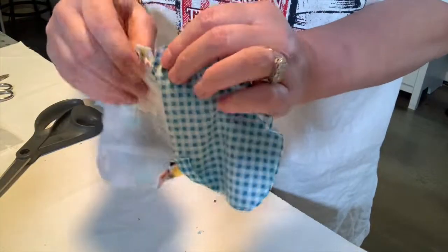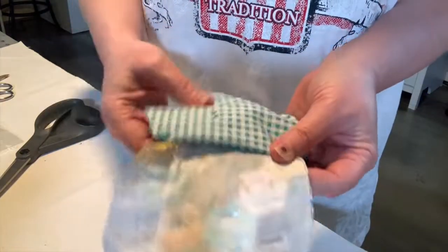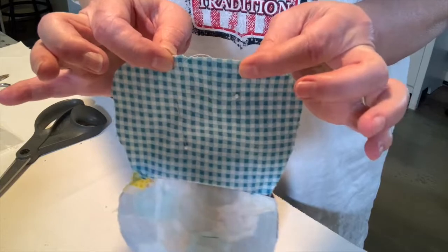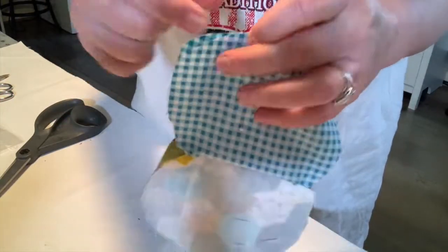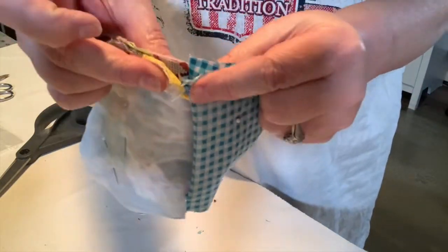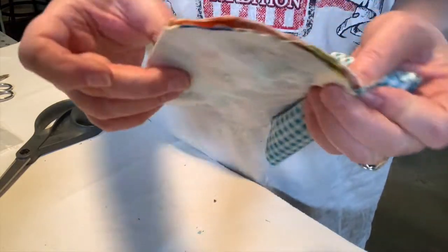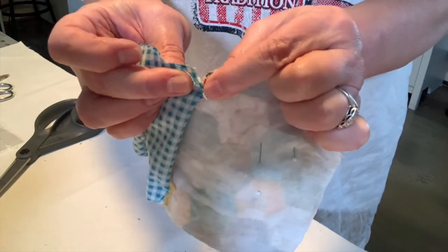Now, what you want to do is a little tricky. So you want to start about here. You want to leave an opening on the lining, about an inch and a half, two inch opening. So you want to start here and you want to sew all the way around. You're going to get to here where the little corners are. And you want to sew up to that corner and then across to the other corner, go all the way around, then do this one and this one.